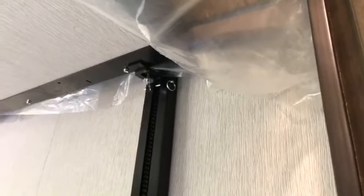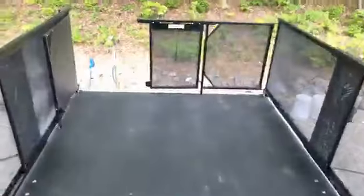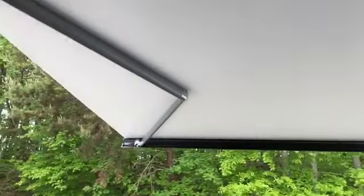And those pins keep it from falling down on you when you're trying to eat or entertain, or you're just hanging out here. All right, so we're gonna step out here. As you can see, we got the awning out the back now, right there. We've got our 3 Seasons wall door right here. I'm gonna show you how that works.